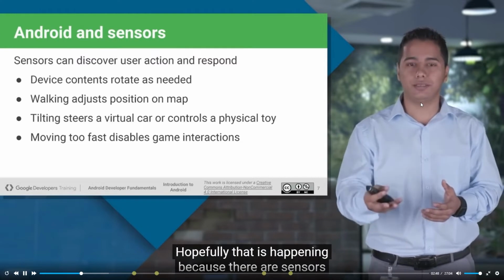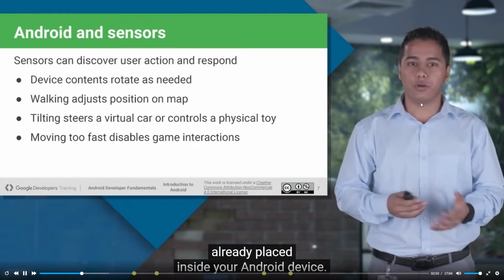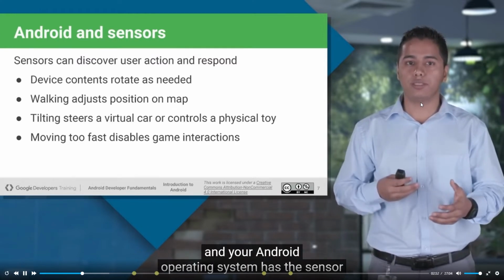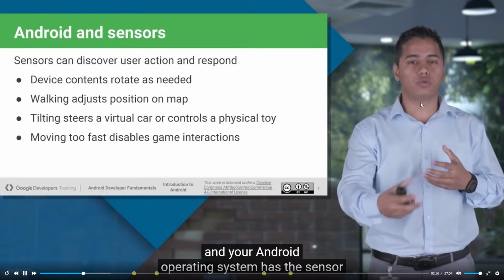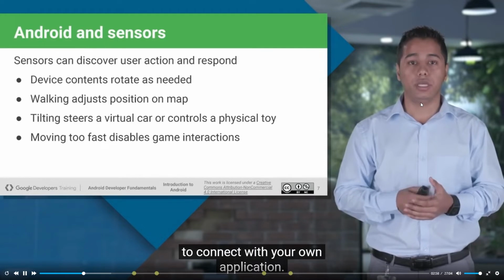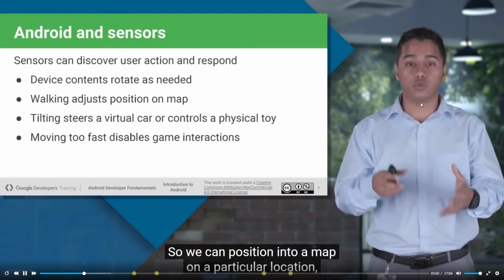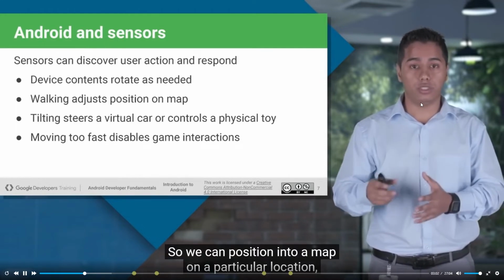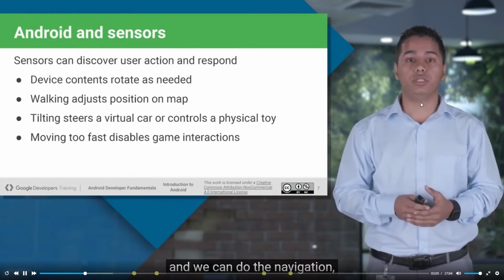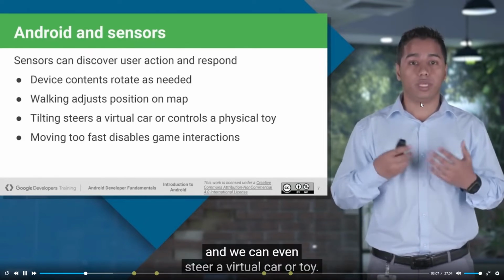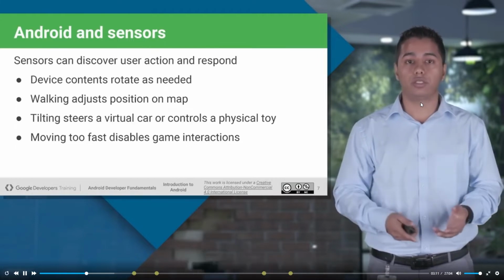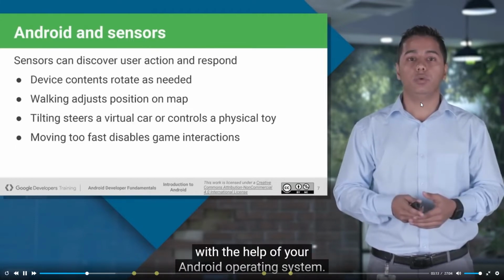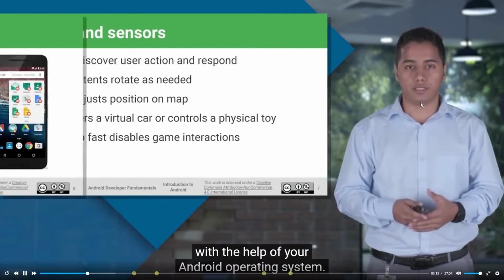Because there are sensors already placed inside your Android device, and your Android operating system helps that sensor connect with your own application. So we can position into a map on a particular location, we can do navigation, and we can even steer a virtual car or a toy. All these things can be done with the help of your Android operating system.